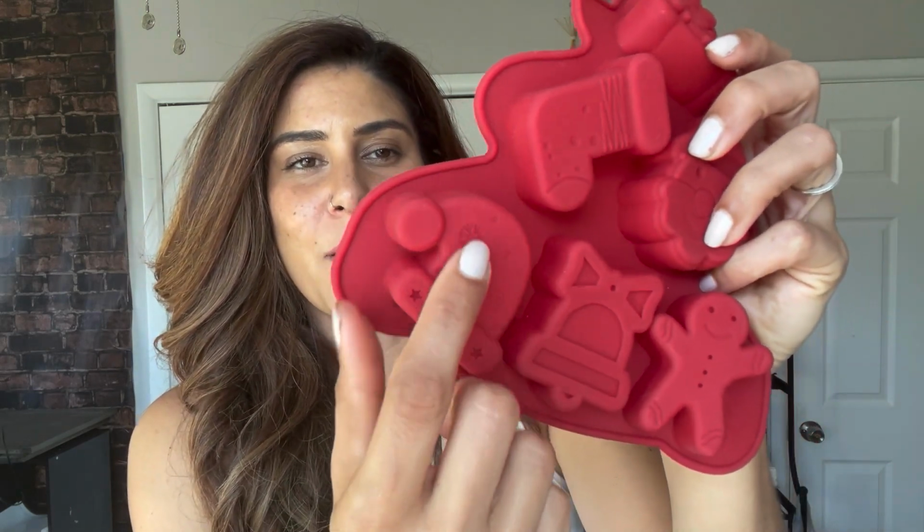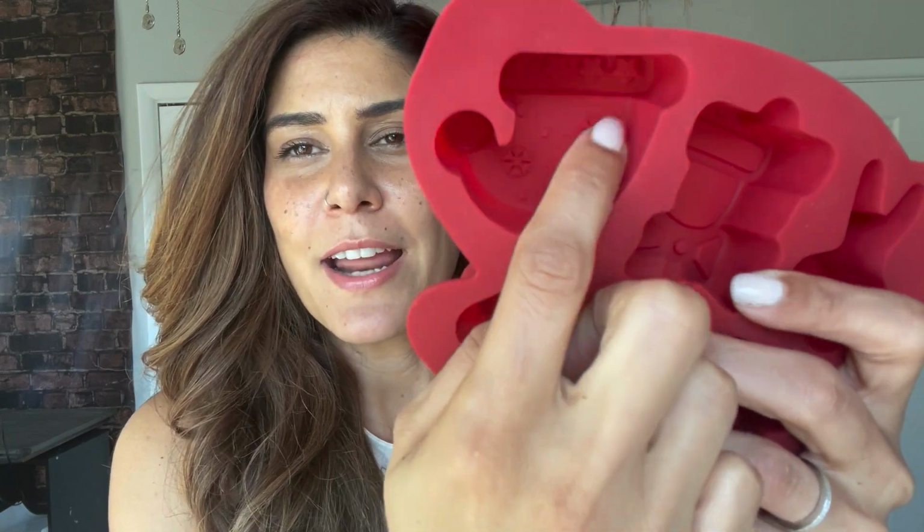What's most likely going to happen is that you're not going to be able to oil the inside of the little snowflakes over here. No matter how hard you try, you're not going to be able to grease this enough so that no batter gets stuck to it. And then when you try to get it out, it's going to be stuck and it's not going to come out. If you've ever watched Bake Off and you've seen people struggle to get cakes out of these things, it's because they are not great. Not just this one, just any kind of silicone mold like this for cakes. I'm not a fan. It always gets stuck.